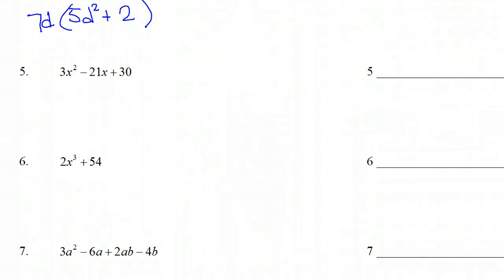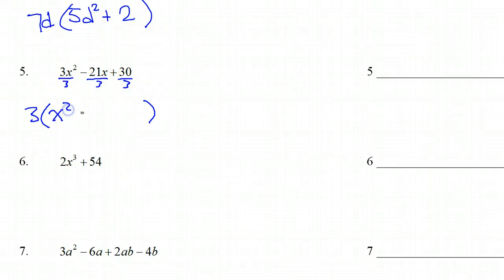What is the first step of factoring? Look for the GCF. Okay, there is one this time. 3 goes into all of these, doesn't it? So you should pull that 3 outside of parentheses. So that's going to leave behind, because I'm dividing, x squared minus 7x plus 10. Okay, fine, but probably this trinomial will factor further. So we should definitely try that.